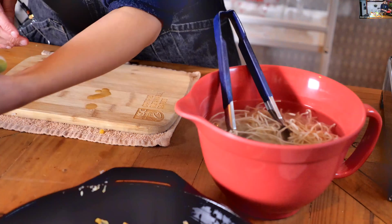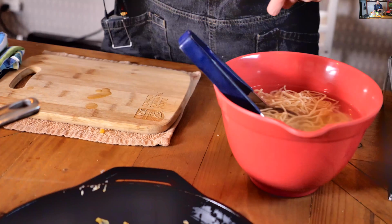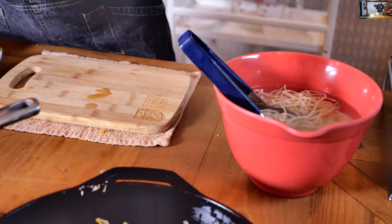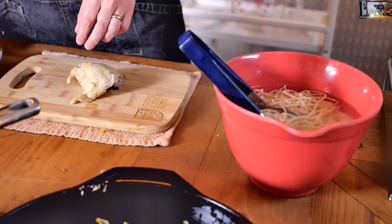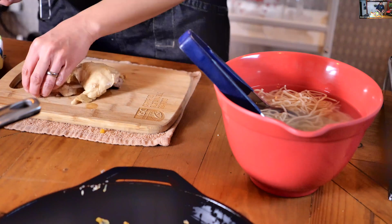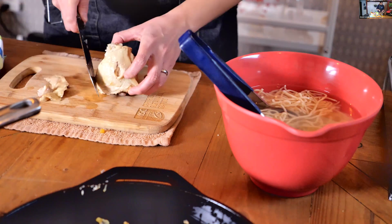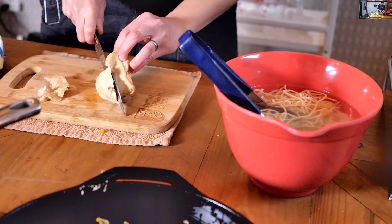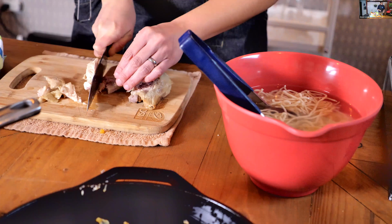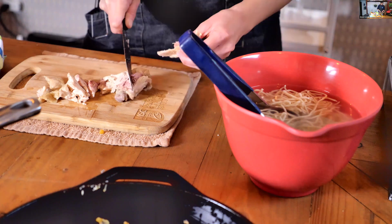Okay, so we are going to get started first with some leftover chicken. I'm just going to pretend this is my chicken or turkey from Thanksgiving or Christmas. What you want to do is, if you have chicken or anything like that, cut it up into pieces so that when you do your stir fry noodles, everyone gets a little bit of chicken. You can just roughly dice it up. Since you're using leftovers, all of your items are pretty much cooked already, which is nice. So you don't have to cook it for a long time.